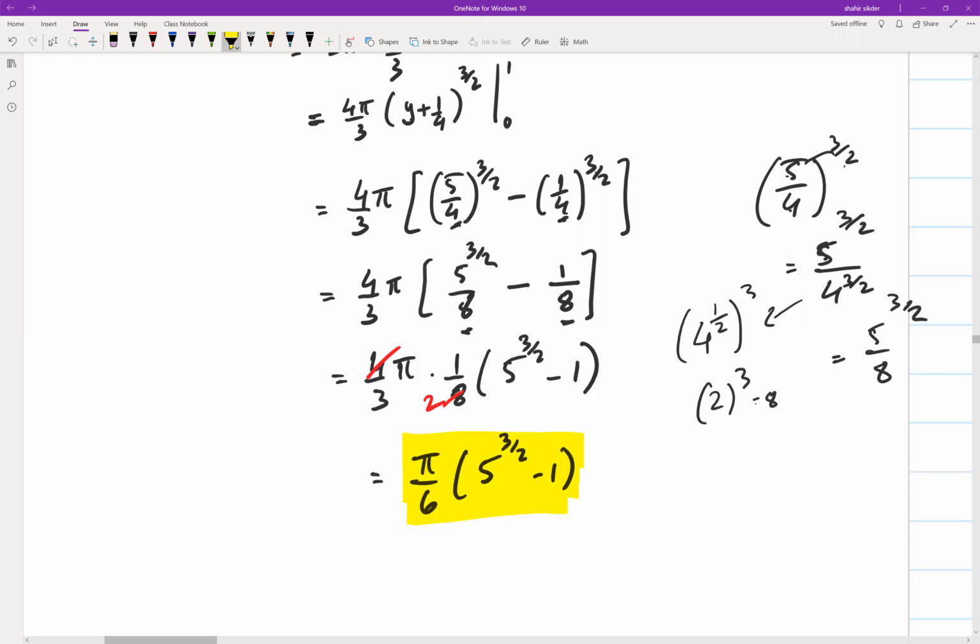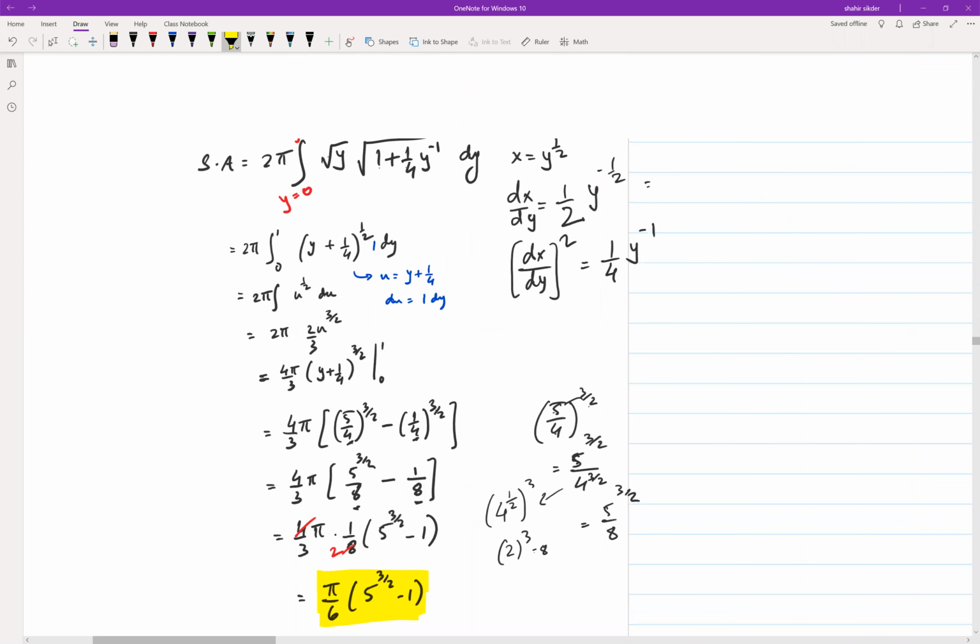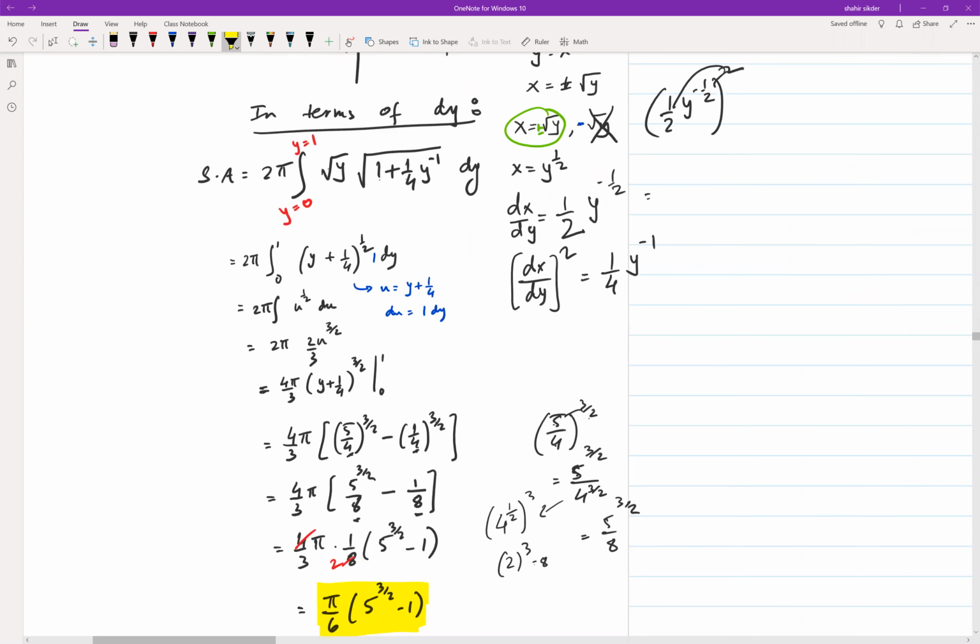Okay, so we did it in terms of y. A couple of things to remember when you're doing it in terms of y: the function bounds need to be in terms of y bounds. So this is what we did here. These are y bounds. The function got converted to f of y, not f of x. Why is it f of y? Because the question was presented to us on the right side. That's why we took the positive. You don't look at dy over dx now. Once you convert it, you do dx over dy, and basically plug and chug, a lot of algebra involved. However, it's going to save us tons of time.